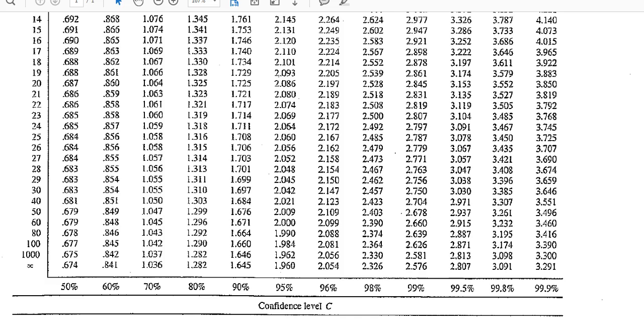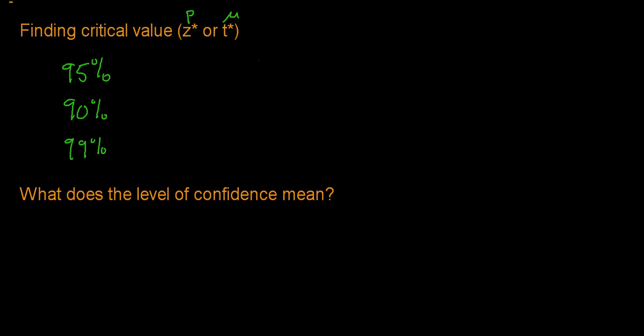For example, 95% confidence, you may remember we found 1.96. For 90% confidence, we had 1.645. Actually, we said 1.6449, but they only round to 3 decimals here. 99% confident would be 2.576. So that bottom row there is your Z stars. So instead of using your calculator, you are more than welcome to look up your critical values on that T-chart.